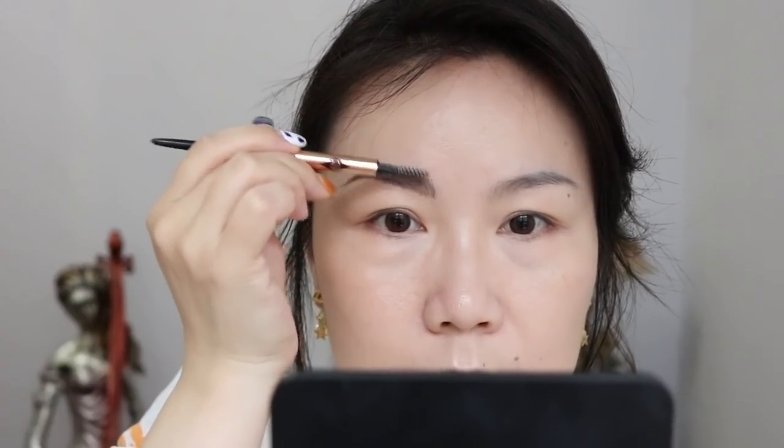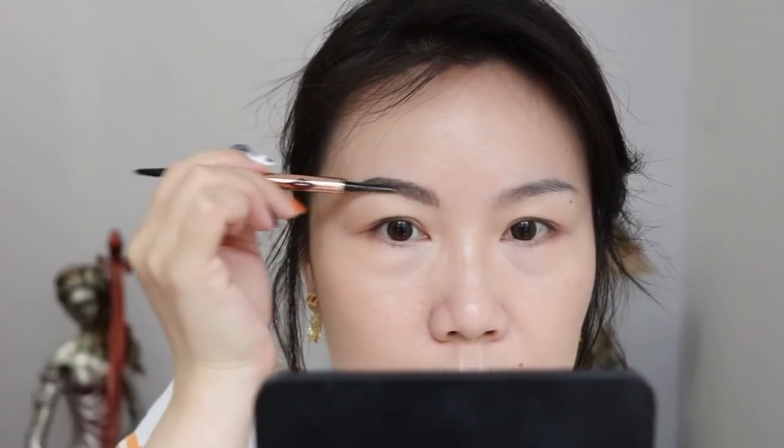Even if you're very light-handed, it's still very easy to clearly see the color that appears on your eyebrows. I do like the little brush at the end. It is very easy to use and a good size. But because of the formulation and the pigmentation itself, if you did draw out of your shape and you want to correct it, it is not that easy. Sometimes you may end up having to use concealers to tidy up the shape you want.